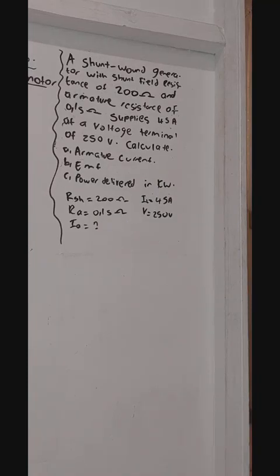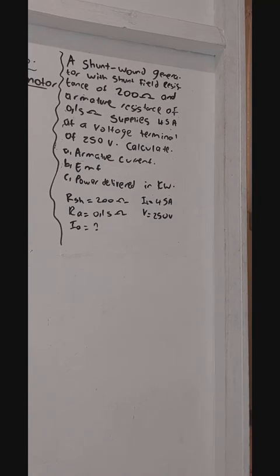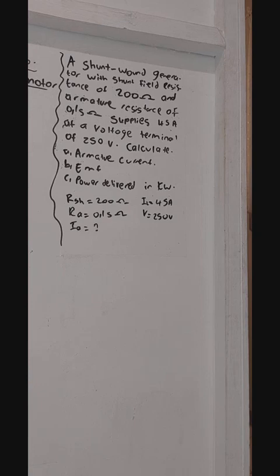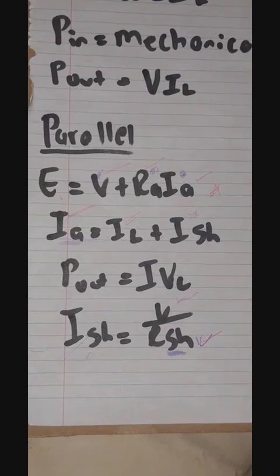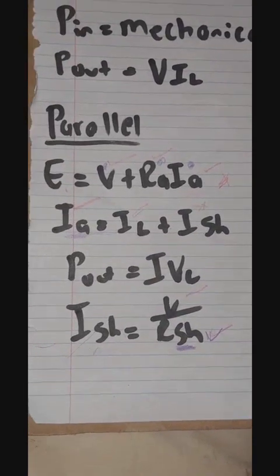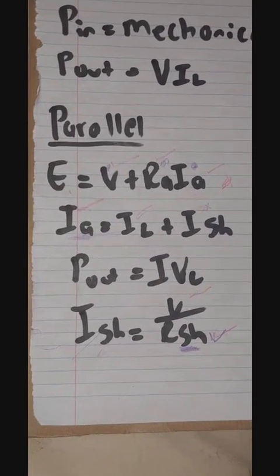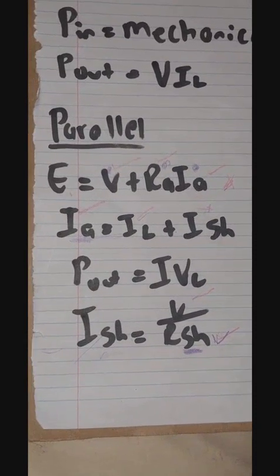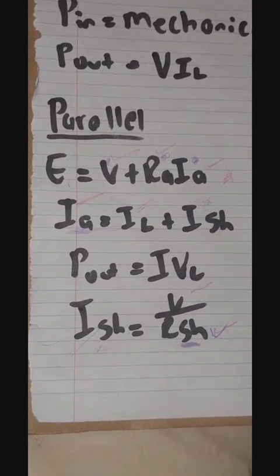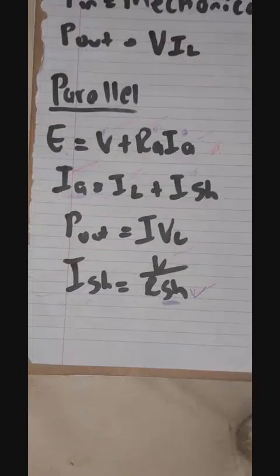Okay guys, since we are done with armature current, now we're going to solve the EMF. So let's go to our formulas and check which formula we can use. Don't worry about these formulas, guys. They'll be given on your exam question paper. You just need to know how to substitute and how to choose a formula.